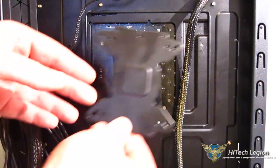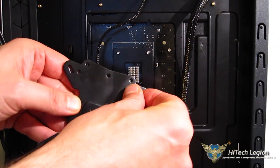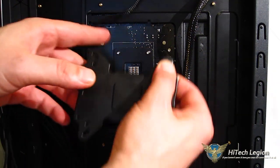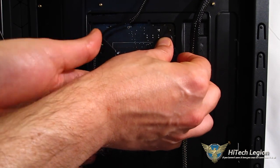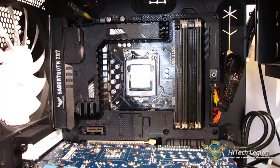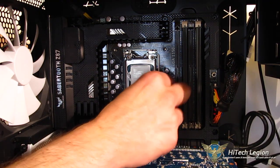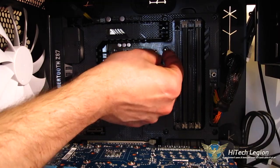Next, head around to the back of the motherboard and put the back plate into place. As you can see, it's a one-size-fits-all back plate with screw holes for every conceivable socket. Put your screw into the correct socket hole and right through the back plate — you'll notice it is notched for Intel sockets. Make sure you've got that on right, then put all four screws into place. Then take four small black plastic clips: the screws are notched and the clip pops right over the notch, holding the screw in place while you work but still allowing it to turn.